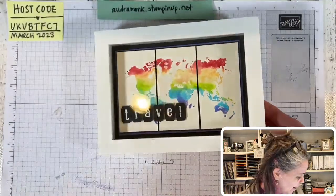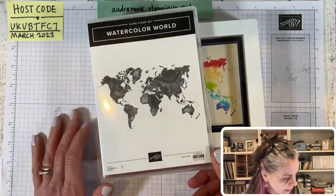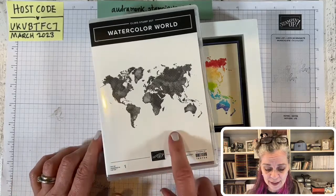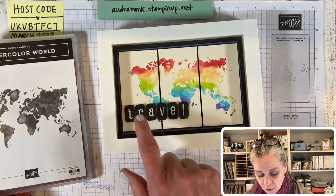Anyhow, I was like, I need some travel decorations, and look at that. We have this super awesome set called Watercolor World. I know I stamped it once a little while ago, and I don't know where the piece is that I stamped. I can't find it. So I'm going to talk to you all about this. I'm going to give you some tips and tricks, and we're going to try some different things. But I will definitely show you how to make this project, so you don't have to write travel.